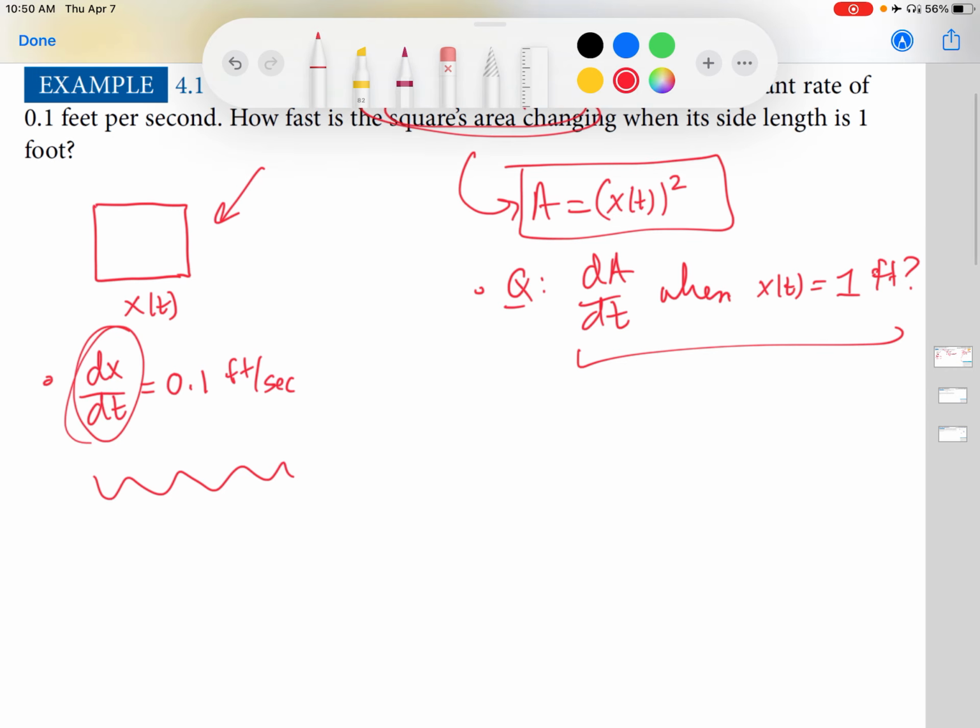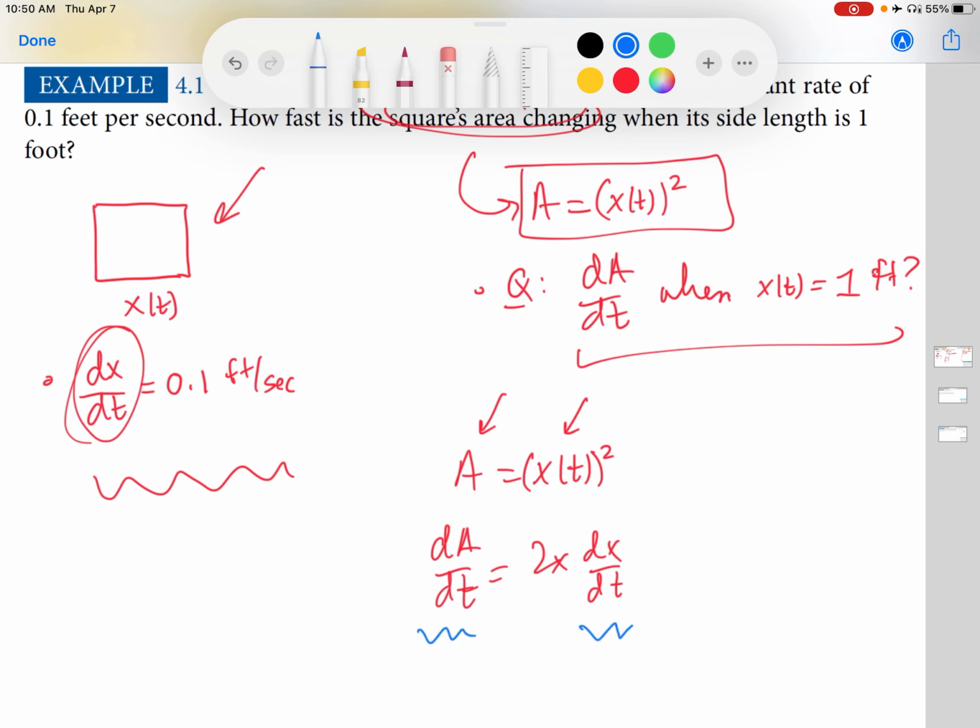So this is what makes this a related rates problem. The formula that we have come up with involves two variables, effectively x of t and A. And when we differentiate this, like we just did, we're going to get 2x times dx/dt. We did that a few minutes ago. You'll notice that this rate and this rate are related by an equation, hence the notion of a related rates problem. Because we have already done the work to relate these rates using the chain rule or the Leibniz version of the chain rule, whichever one makes most sense to you, we can now pull in all the information we're given.